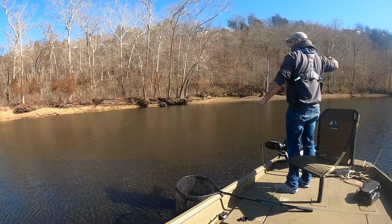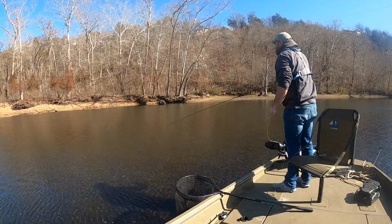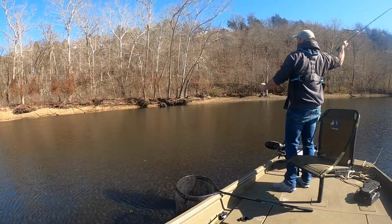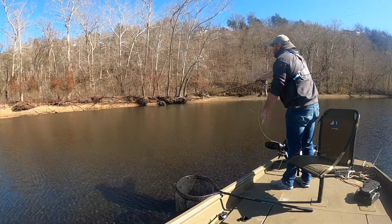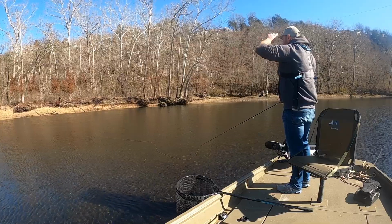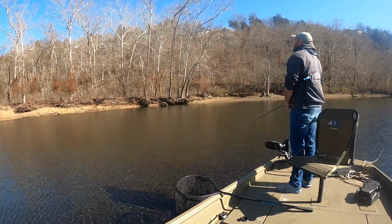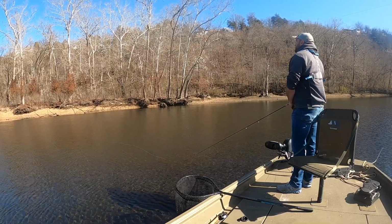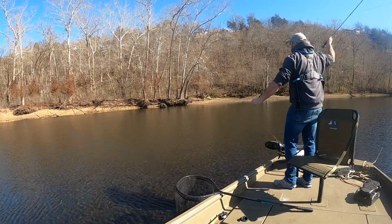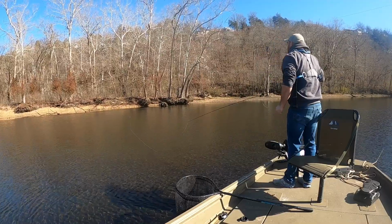Like to pull it in close. First off, it helps get that initial first cast out there again better. And also I like to pull it in close enough to where I can make sure that my flies are still back there and not tangled. That was a fish for sure. Pulled it upstream on me.